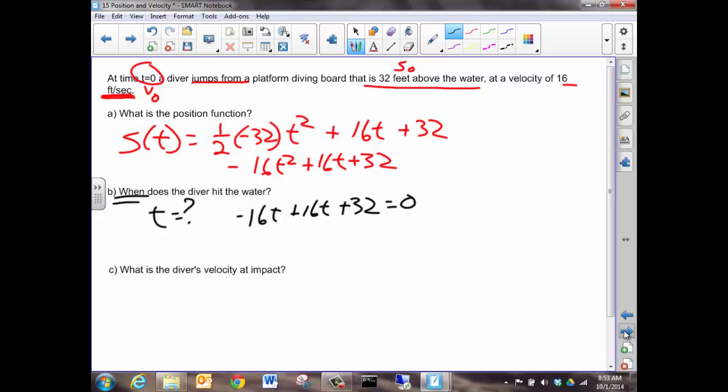Now, forget about what we're doing here and look at this equation in your Algebra 2 mind. Negative 16t squared plus 16t plus 30. Tell me something. How many answers am I going to have? 2. So the diver's going to hit the water twice? One's going to be a negative time? There can't be a negative time. What does that mean? But what does the negative time mean? Does that mean math is wrong? Assuming that it was traveling at the same velocity the entire time, that was where it would have left the ground. Yes. Does everybody understand what he's saying there?